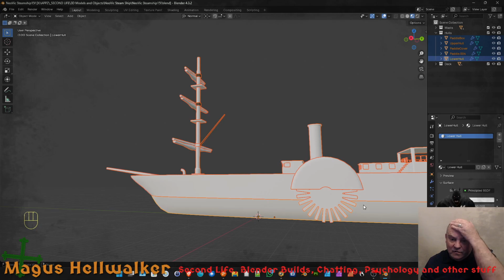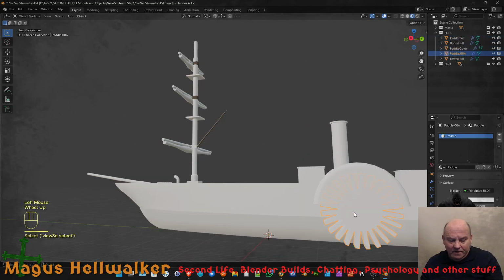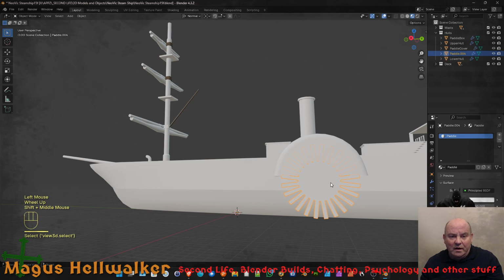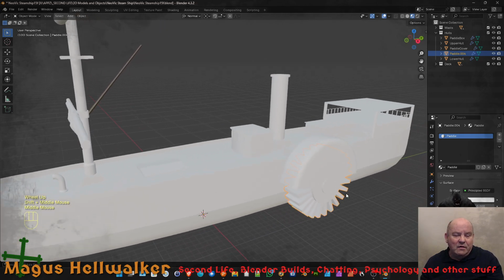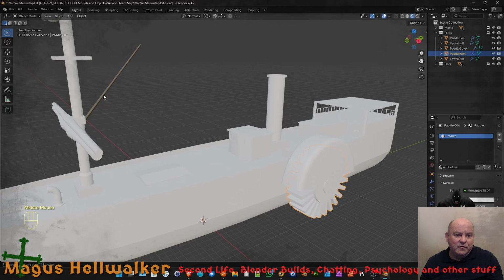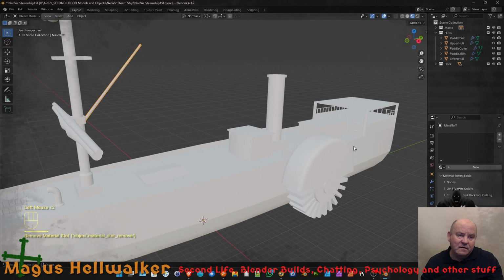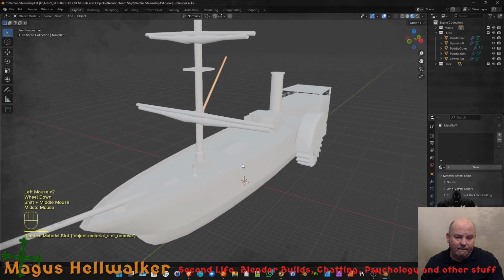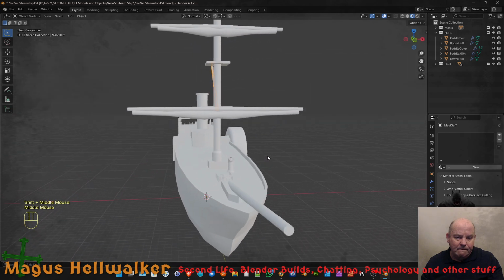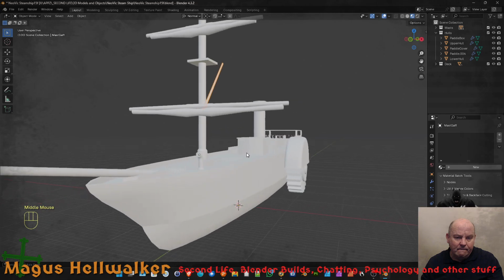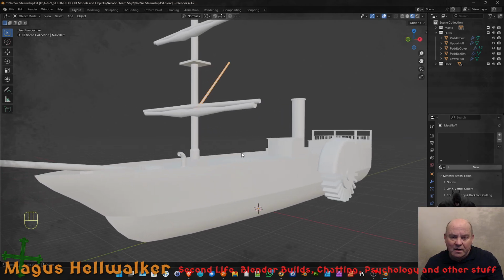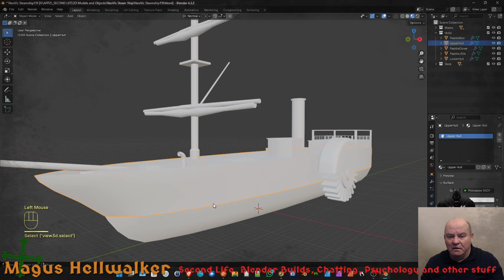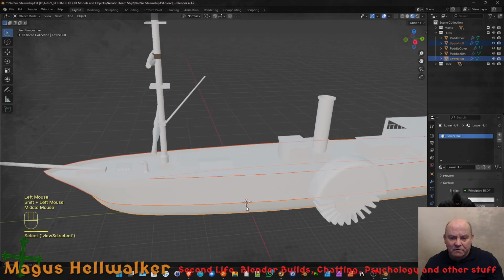I've learned quite a lot of things in those years. I mean, 4.5, 5 years is quite a long time. But yeah, I want to revisit this. The hull, I'm very happy with.